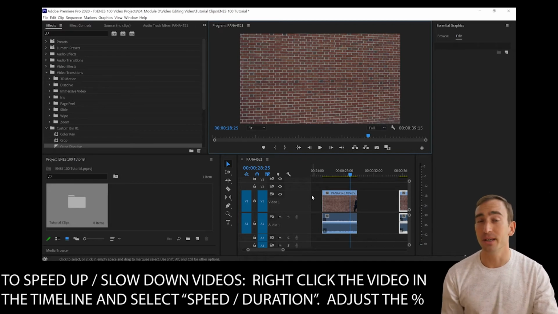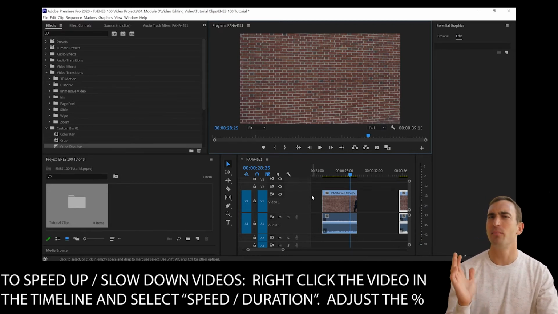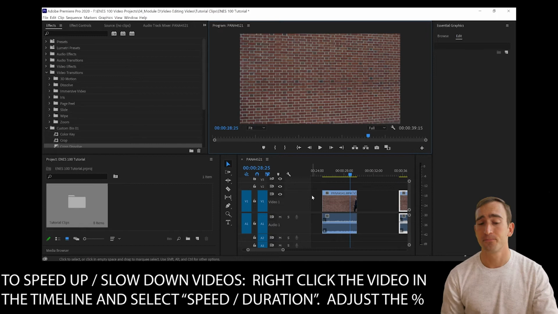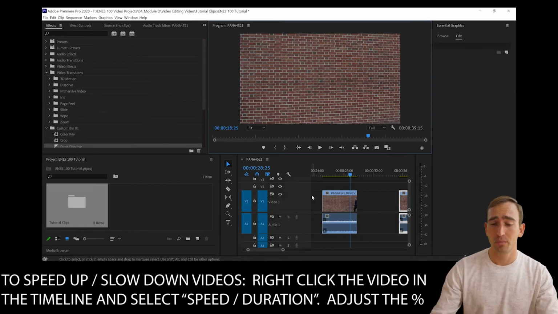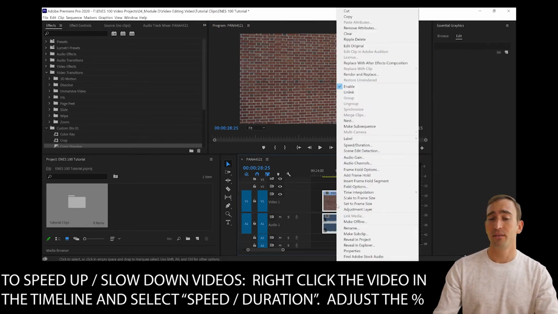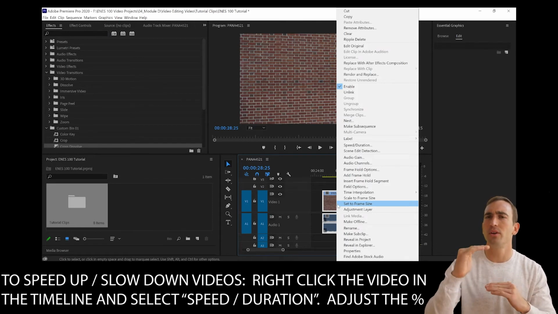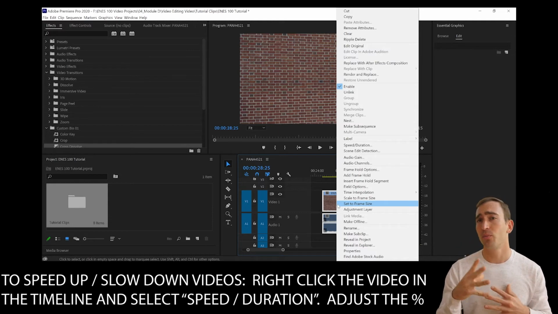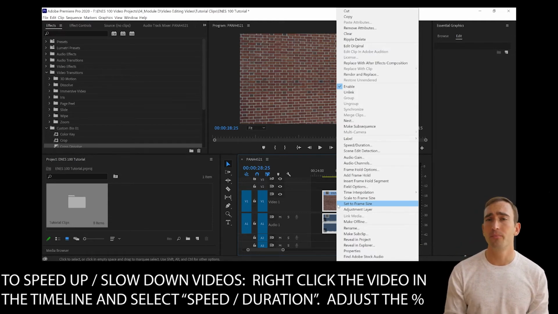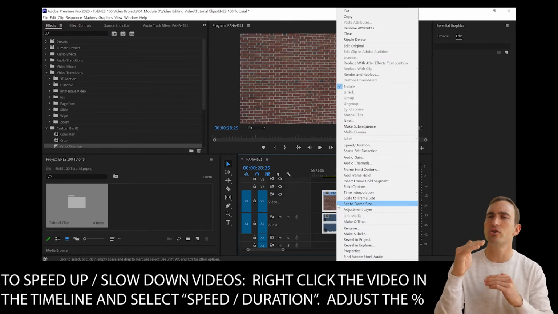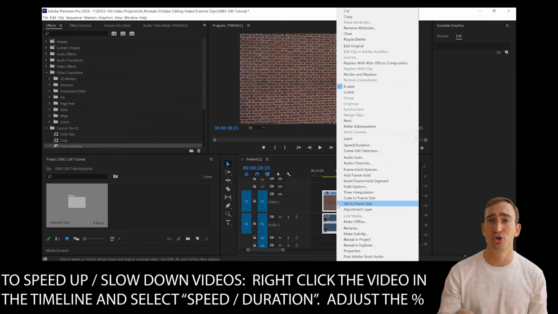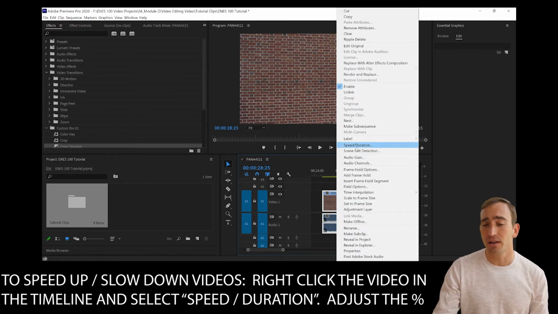Maybe that's too slow for me, so I want to speed it up to make it look like I'm moving much faster. The way that I would do that would be to right-click the video file in the timeline, and sometimes the right-click doesn't quite work, but that's why when you expand the video file, it'll become more clear to Adobe Premiere Pro that when you're right-clicking in the middle of that larger file, it brings up this giant list of things. So what I can do is I can click the speed and duration button.